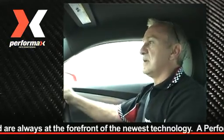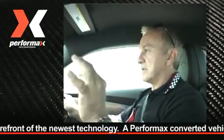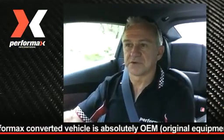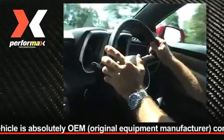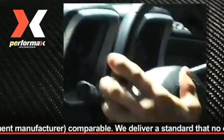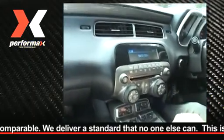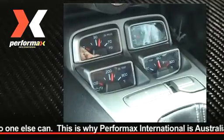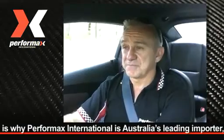So you drive the car and it's perfect. Like, you go over a bump, it's tight, nothing rattles, there's no squeaks. It feels good on the road, it feels tight. The steering has beautiful feedback through the wheel. The fitment of the dash is unbelievable. I can't get over how good everything is in the car. There's no gaps, everything's absolutely where it's supposed to be. So, you know, it's a big achievement.